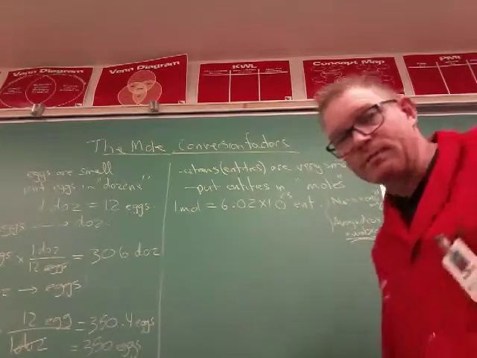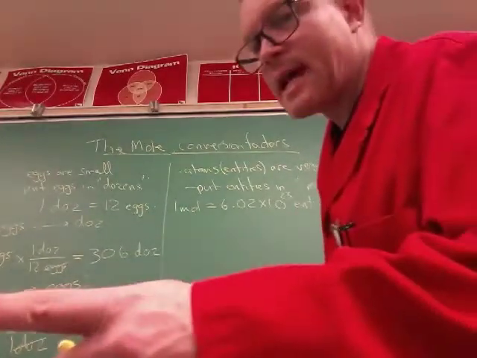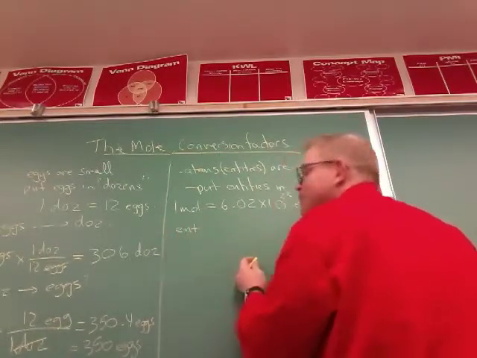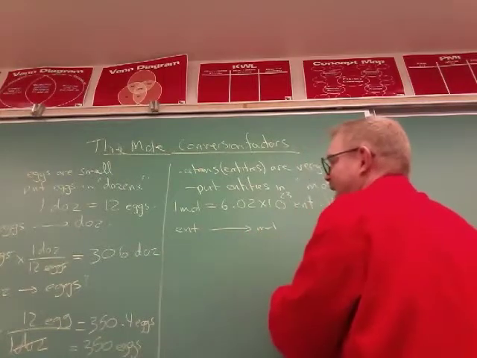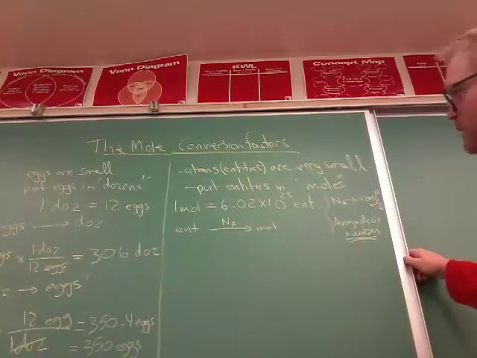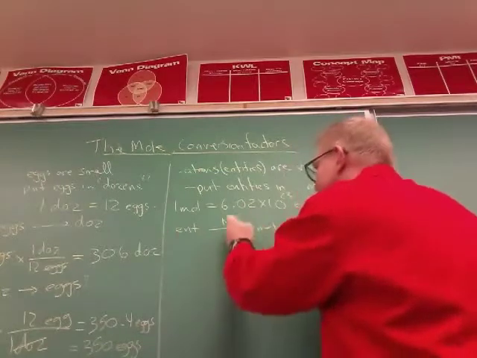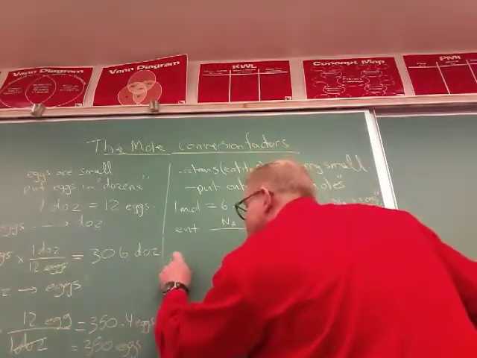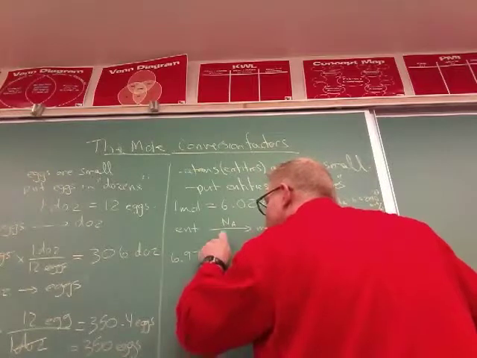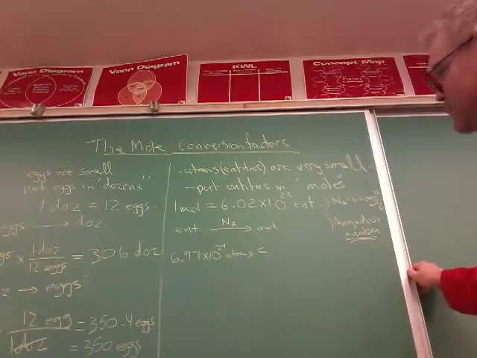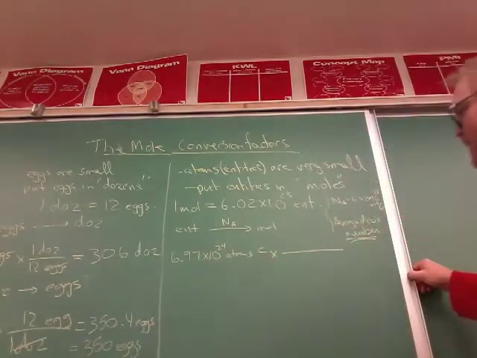I'm gonna slide this over here so I'm in the middle with the mole. Let's say I had some entities and I wanted to figure out how many moles I have. Well, we use this number. We use Avogadro's number. This is a little map that kind of helps me think about what I'm doing. Whenever I want to go from entities to moles, I need to use Avogadro's number. So if I had 6.97 times 10 to the 24 entities, atoms of carbon. All right, atoms of carbon. I'm going to create a conversion factor. Let me get this out of the way.